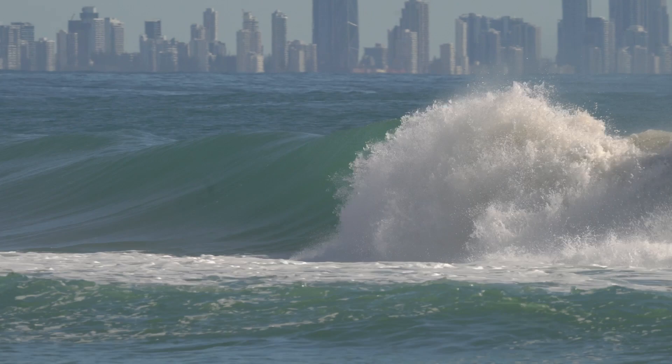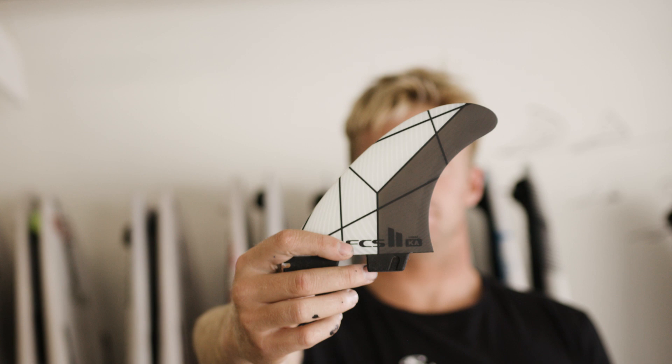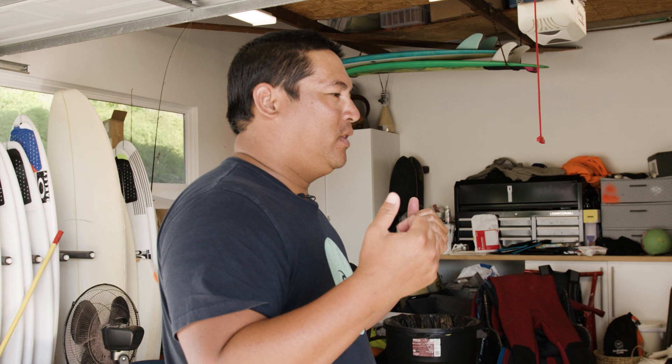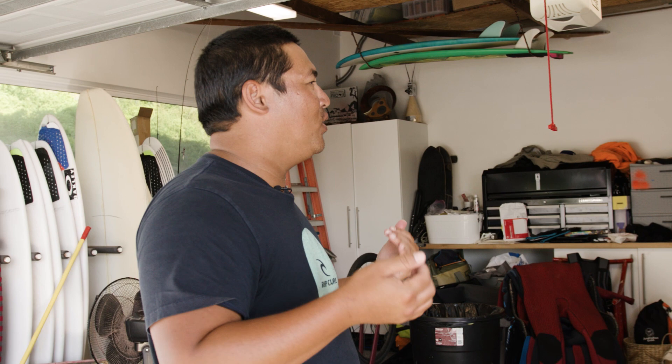Ninety percent of the kids are on your fin. My fin is one of the best fins for waves around here, so it makes a lot of sense that the kids would like it. There's like a thinner foil on it, so it just bends and pops through every single section over here. The waves around here you can't go over like 12 miles per hour, and that's basically one of the best fins you could ever get under that 12 miles per hour kind of speed.